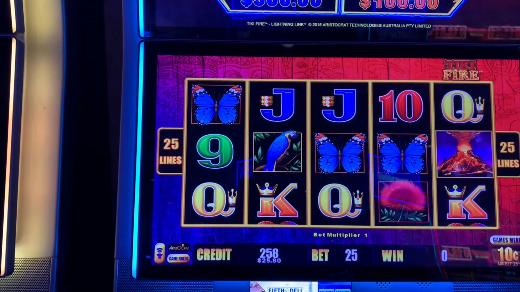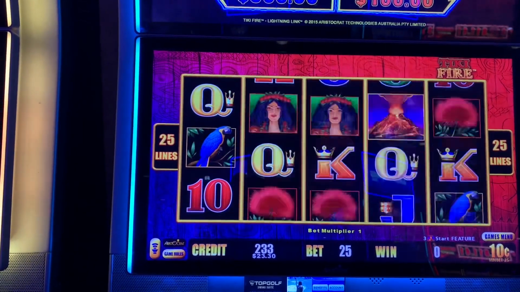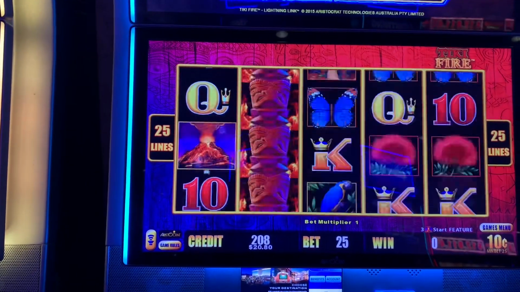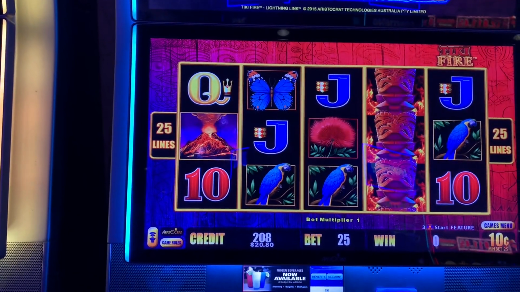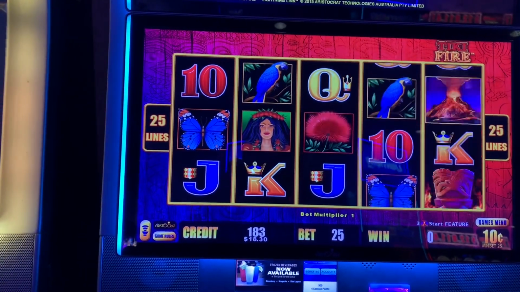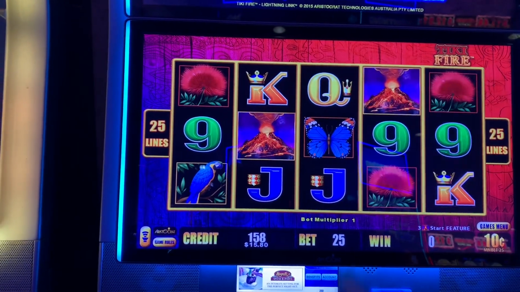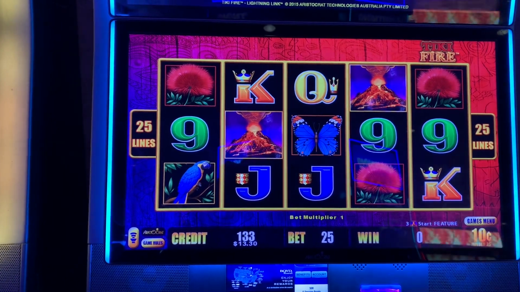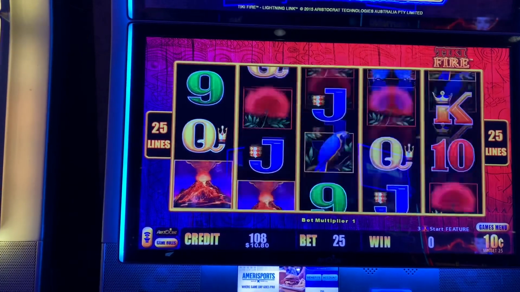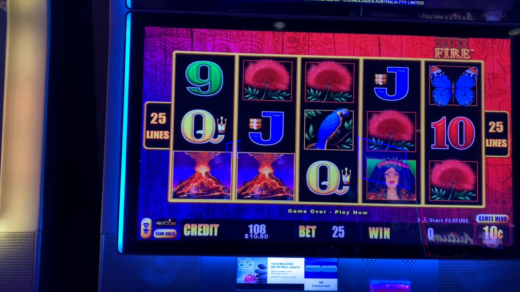I'll have to try it on dimes. Come on, baby. Oh, those big numbers. Volcano! No. First shot at it. Oh my gosh, Tiki Fire getting obliterated here. Come on, one more. Oh, what a tease.